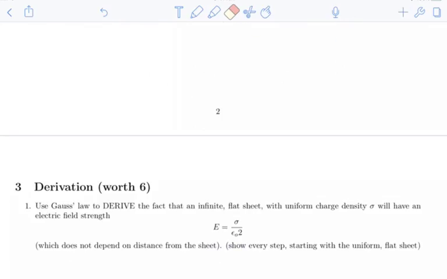A derivation works in the following way. You do a specific calculation over and over and over, and you say to yourself, hey, every time I do this calculation, I'm following exactly the same procedure. Why can't I just jump to the last line? Why can't I just say, well, what if I follow the same procedure, but I don't specify any initial data? I leave all those unknown pieces, how much charge there is, what distance I am from the plane, all that.